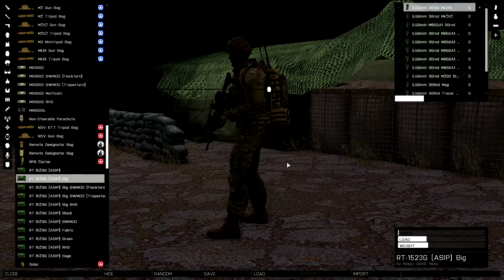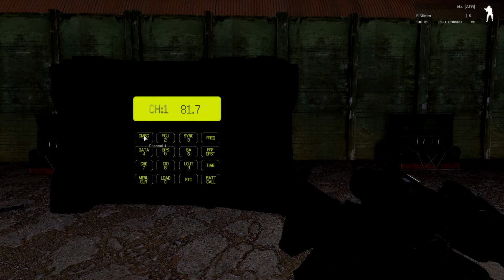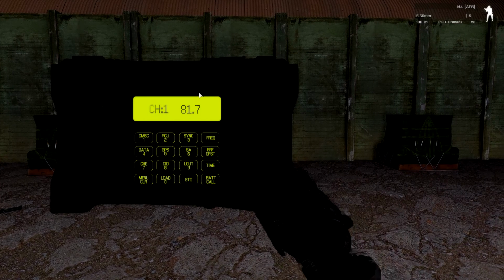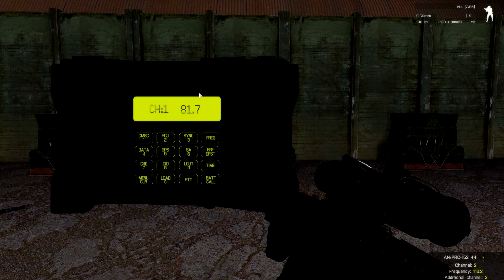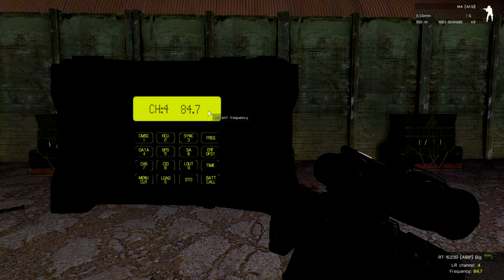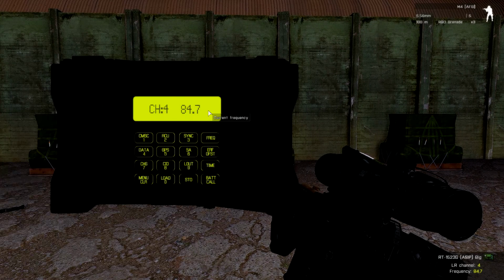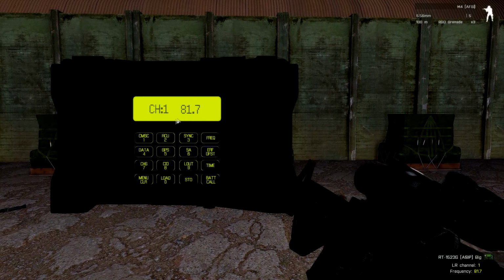This is the 1523G. Let me double check. This one you open with Alt-P. Yep, this one looks good. It works very much a similar way. You can switch between the channels. Or you can't, let's see. Yeah, you can switch between the long range channels by holding down control and then hitting the numpad buttons. This also triggers my ACE animations.